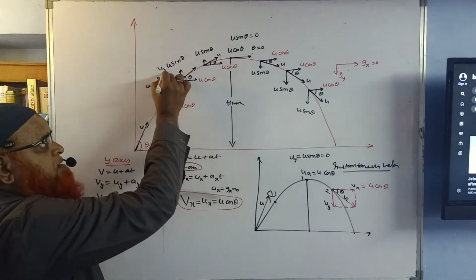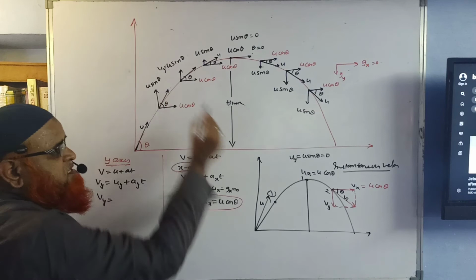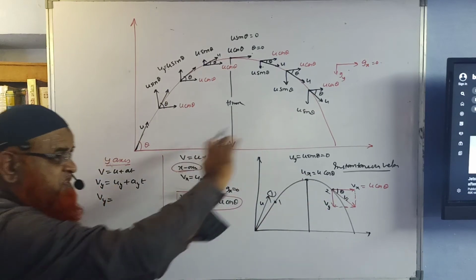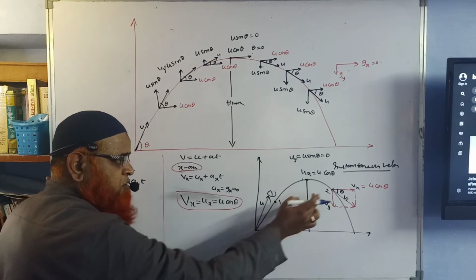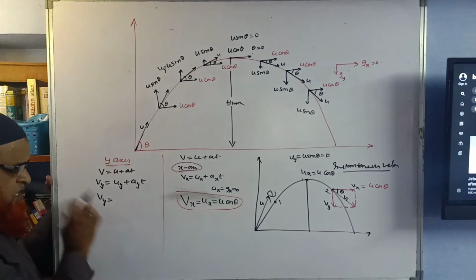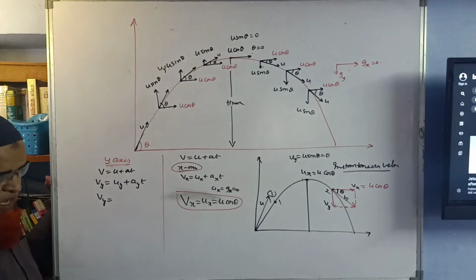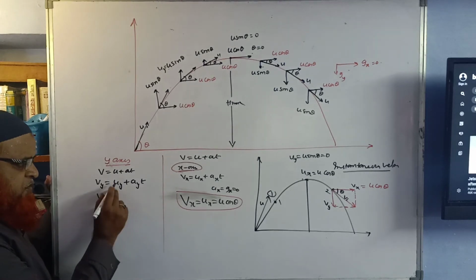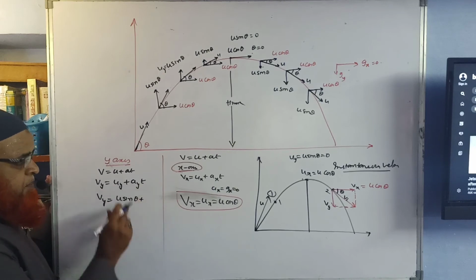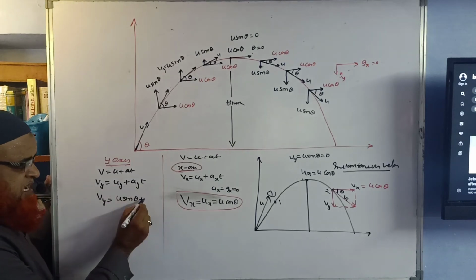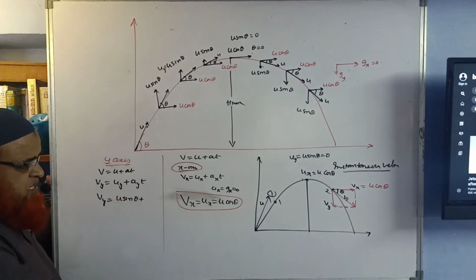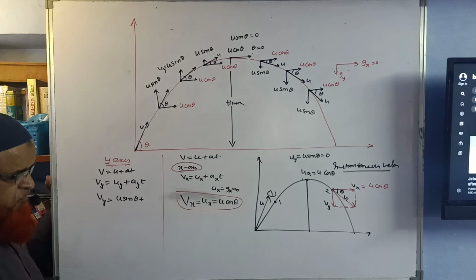Uy is nothing but U sin theta. Let us imagine you are starting from here. This is the first point and that is the second point. If the situation changes, from here this is the first point and that is the final point. So how are you going to find out Vy? For that you will just write Uy. Uy is nothing but U sin theta, and I am going to consider this as Vy at that position. So it is coming down.